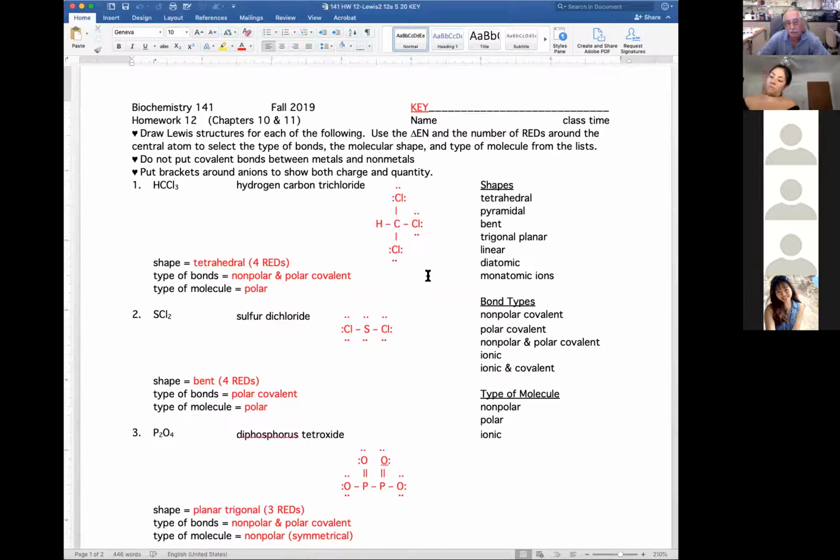In homework 12, I am asking you, is the molecule polar or non-polar? So why is this molecule right here polar? Because it's apparent that hydrogen's throwing it off. Right, so it's not symmetrical, and the carbon to chlorine bonds are polar. So I got 3 rockets and 1 non-rocket. It's going to move.